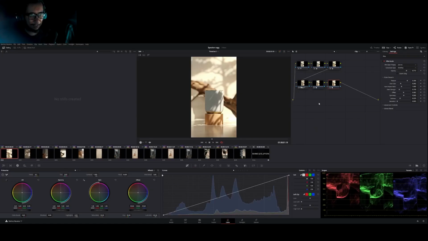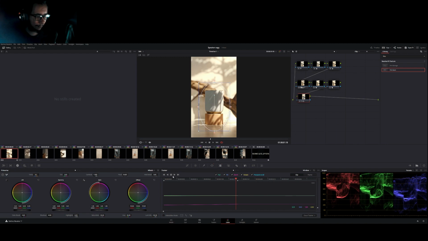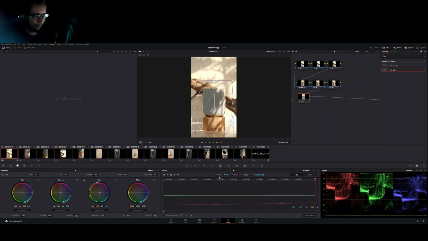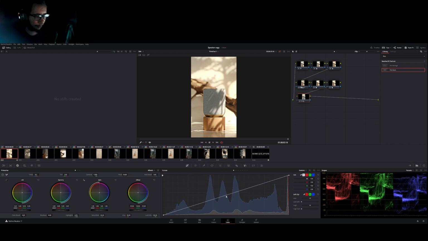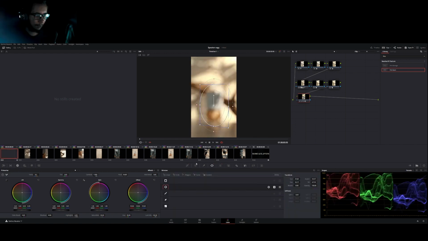And now I'll finish off everything by adding a vignette. So I know this is a moving shot, so I'll place a power window over here onto my subject, and I'll invert it, go to the tracker menu, track it backwards and track it forward. Right after that, I'll go into curves and I'll slowly start to decrease it. Yeah, that looks good. Now I'll have to soften it up. And with that, we're done. So let's have a preview together.